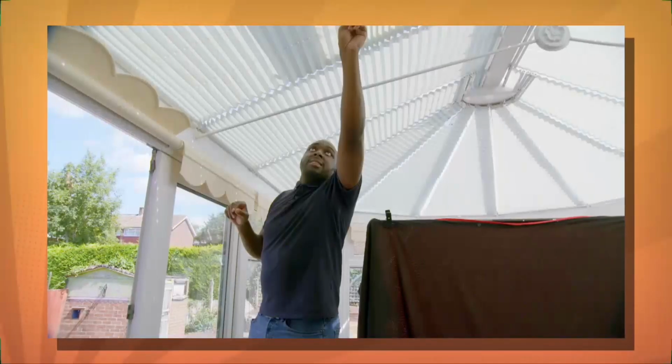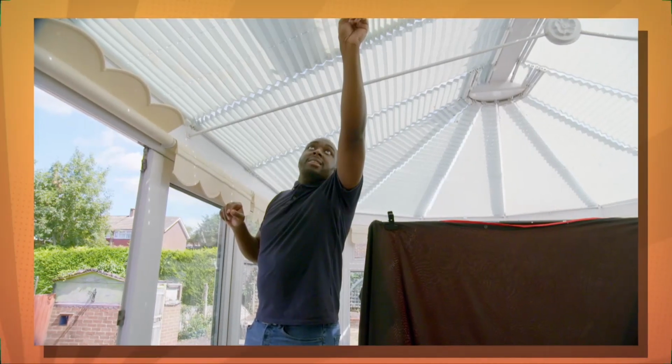It is expensive, but, you know, it's going to make the conservatory a nicer place to be and more efficient, and hopefully you'll get some more time in there as well because he won't be spending hours pre-game and after game fiddling with 22 blinds. Yes. Our next offering would allow Callum and Iona to keep their existing blinds.